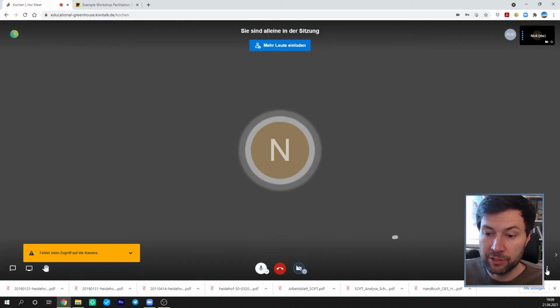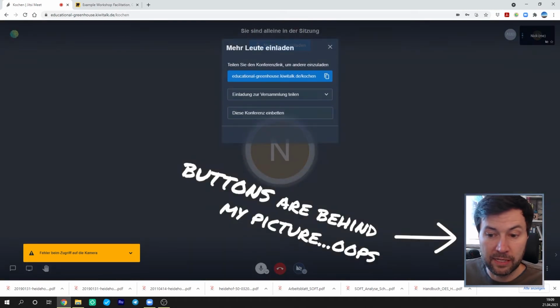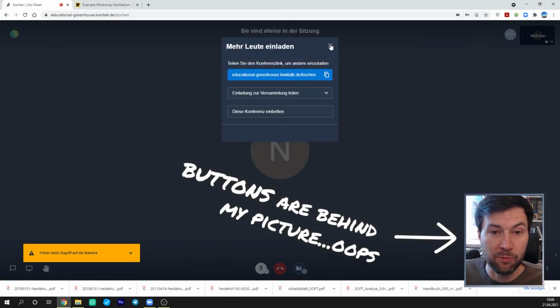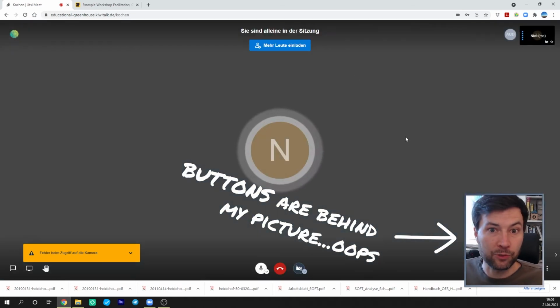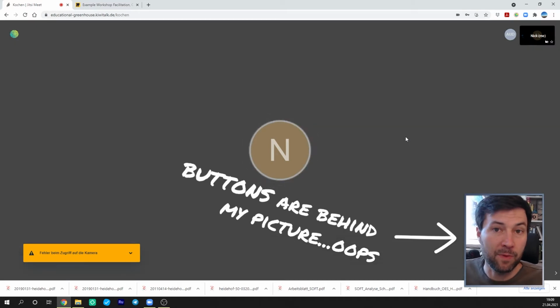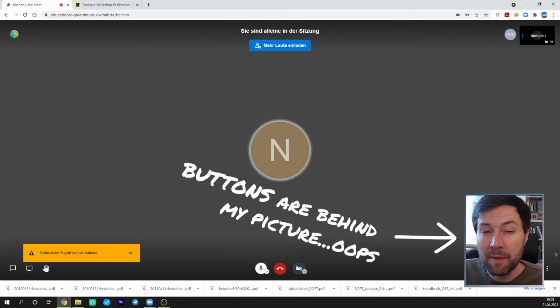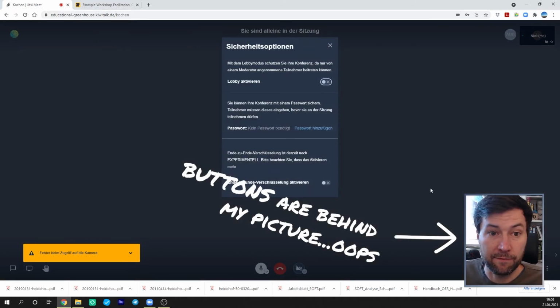So over here to the bottom right, you have the possibility to invite other people to this group. This is one of the easiest ways to just copy the link. It's all run in a browser. So that's the easy part. If they have the link, then pretty much anybody can join. But maybe you don't want everybody to be able to join. That's why it's important. This button here, this is for security.